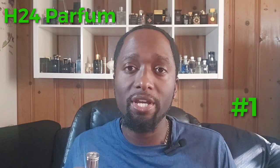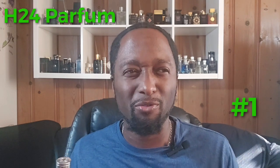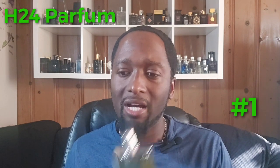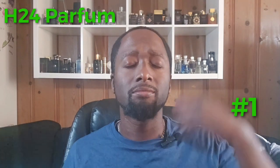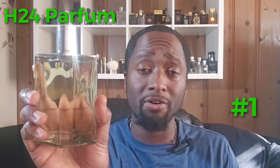this sweet, fresh kind of herb tobacco type of note, which is really weird, but it has these metallic type notes in it. It's rich, it's floral, it has some jasmine in it. It's just another one of a kind. Between this and Ganymede, these two are one of a kind fragrances as well. Very unique. It's just, my goodness. Oh, just get your nose on this. Get a sample first. This is number one on my list.